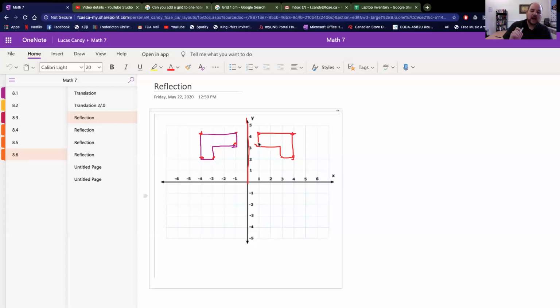Now, our line of reflection makes a big difference on where we draw the reflection. For example, you can take the exact same original shape, and let's say our line of reflection was, instead of it being along this y-axis, let's say it was along the x-axis right here. Well, what is that going to look like? So I'll show you. So we'll start from this corner. So that's 2 up from -4. So this one will be 2 down from -4. Same thing for this one. 2 up from -3, 2 down from -3, and those are connected.